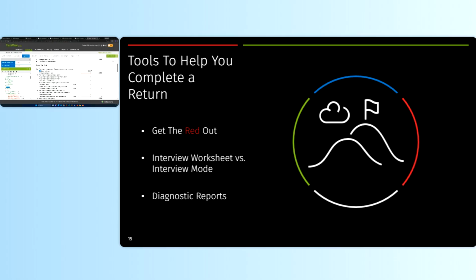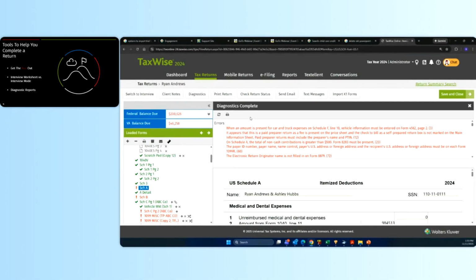tax software should give you a diagnostic report. It should be scanning the tax return. I have a big diagnostic button right here that will bring up any errors or even potential errors that may have occurred throughout this return. And with these potential errors, or errors, some of these are errors, let me kind of break this down. Anything in red is an error. Something is wrong with the return. If I go and try to e-file this return with the IRS, it is basically 100% going to get rejected.